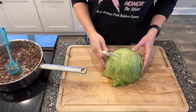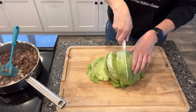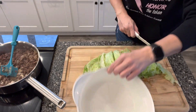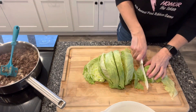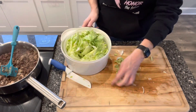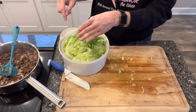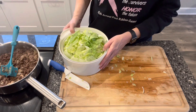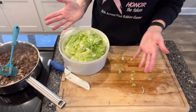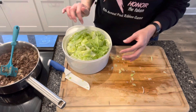Our burger is close to being done, so I'm going to go ahead and shred up our lettuce. As I shred it, I'm just going to stick it in my salad spinner and wash it. If you're looking for a salad spinner, I suggest you check out thrift stores. I see them all the time there for super cheap — I think I paid less than $2 for this one. It's kind of small and I'm thinking about getting a bigger one, but they have really nice ones for just a couple dollars at the thrift store.